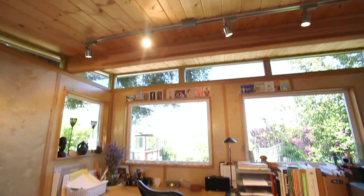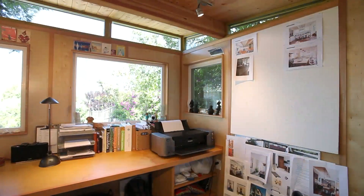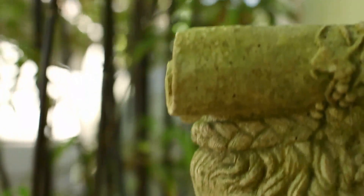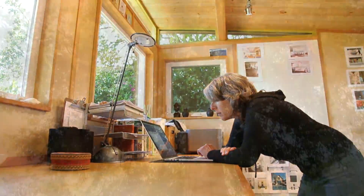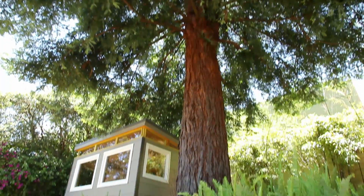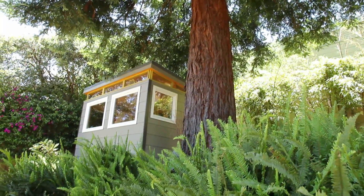This way we're having a complete circle connection between the house and the shed. We actually originally were looking at one of their competitors' buildings and I didn't like it — I didn't like the look or the feel of it. So I went online, Googled sheds, saw the shed that I wanted, and that led me to Modern-Shed.